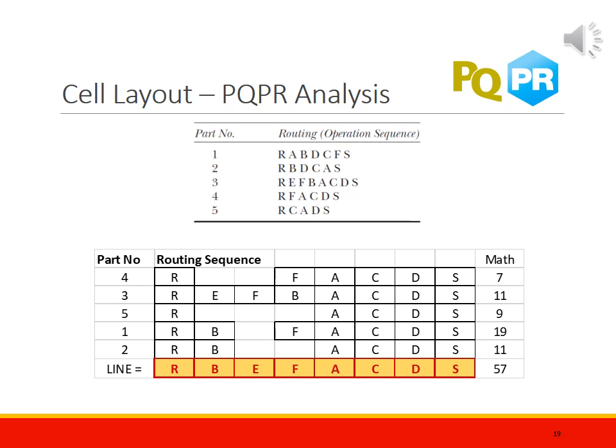What we'll see in a little bit is we're actually going to apply this into a cell layout. And we'll see why you don't want to spend all kinds of time whacking through your efficiency numbers when a by-inspection solution is good enough. Because once you land that thing on the floor, all bets are off. Stuff starts getting in the way. So why would you spend all this time being an efficiency expert if you haven't actually gone to Genba, if you haven't gone to the scene of the crime and seen how things are flowing?